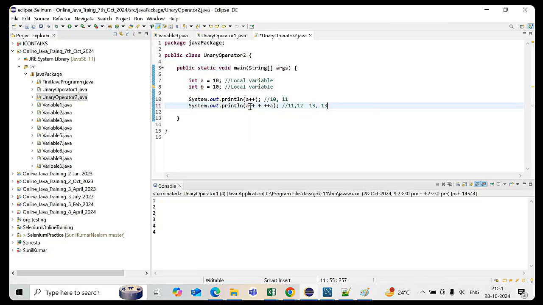For each and every operation, take the first value. Here the first value will be 11, and from here also pick the first one, 13. So the first value here is 11 and here the first value is 13, right?